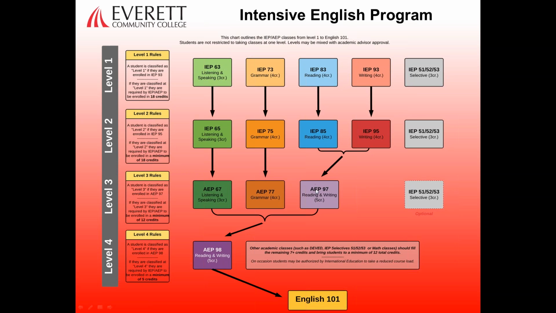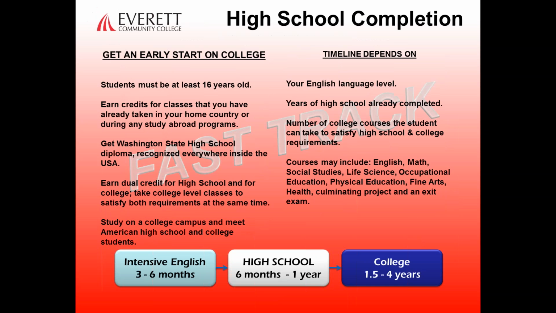And then as they progress through the system, they have fewer courses, but here we find students in level 3, we find them adding academic courses with domestic students. And then level 4, they only take 1 English course, and then they take 2 or 3 academic courses that are completely integrated with domestic students. And then they move on to English 101. So the benefit of this is, after only 2 levels of English, they can already be working toward finishing their degree, their university degree here. So they're not just stuck and separated out from the academic system here. We want them to learn to integrate slowly.